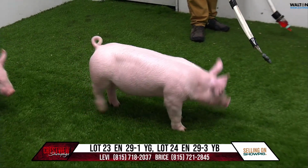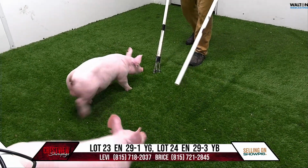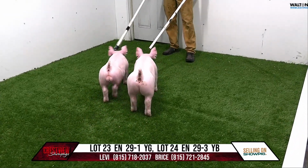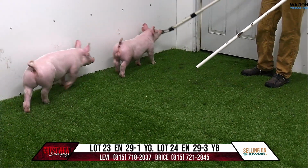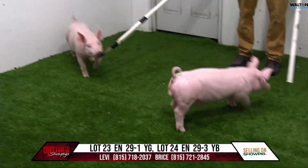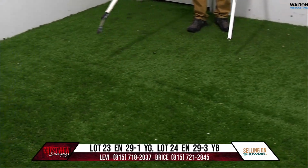We had to rear back and give quite a bit of money for her, but she's done a nice job for us. Raised some class winners there at Perry, and would have raised the reserve champion Yorkshire boar there at Perry, Georgia for us as well. That Prill would have bought, and they call White Monster. But we like these three quite well, and this 29-1 that is hooked up there in the corner, I think is pretty special. 29-1 and 29-3, lot 23 and 24.